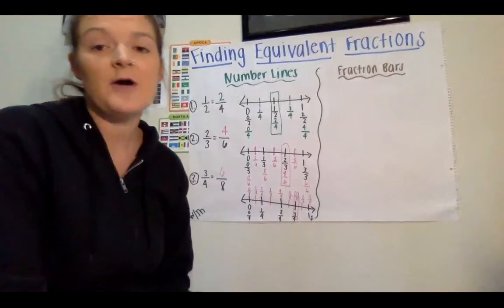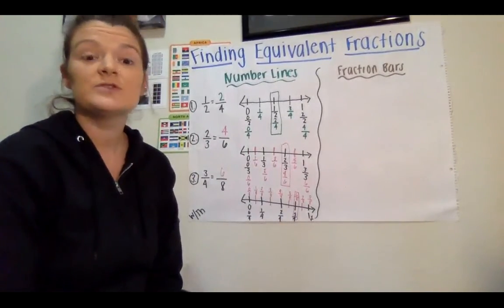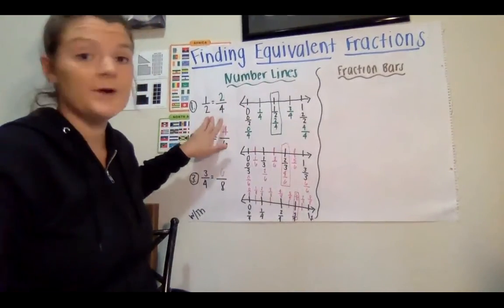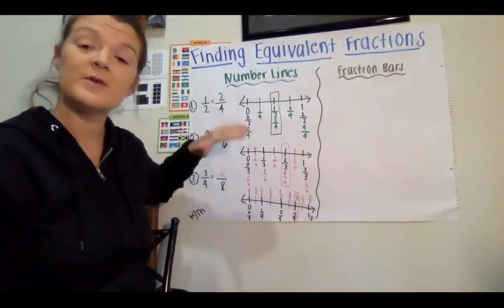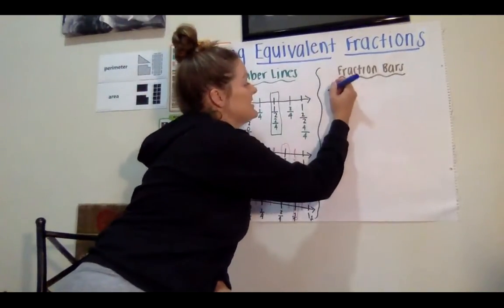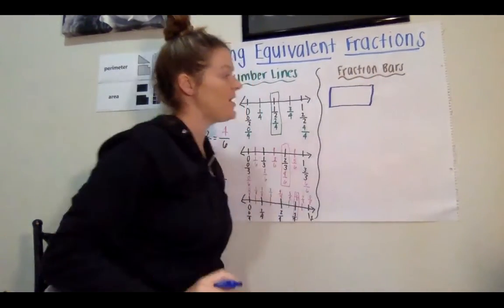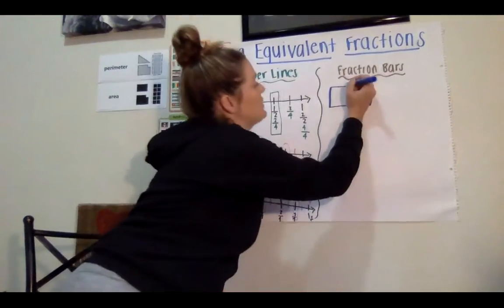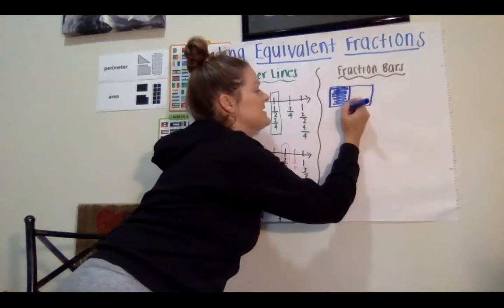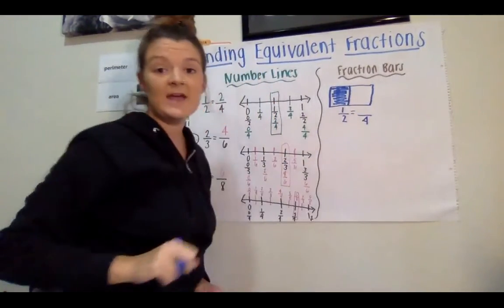As I mentioned, we're going to talk about how we already know we can use number lines to make equivalent fractions. So how can we use fraction bars to make equivalent fractions? I'm just going to take our same examples from before and show them using a fraction bar. So my first one was 1/2 equals blank fourths. The first thing we can always do is draw a fraction strip. And I'm going to start with my original fraction, which was 1/2. So I'm going to partition it into halves, and I'm going to shade. So I see 1/2. And I want to know this equals blank fourths.